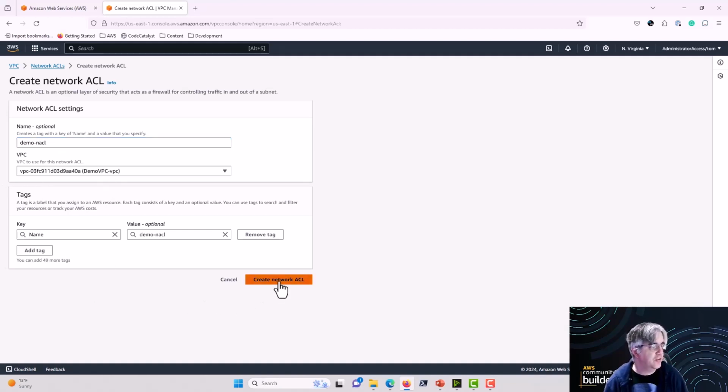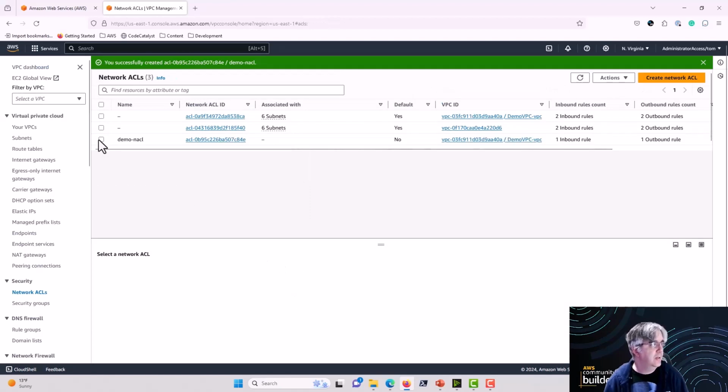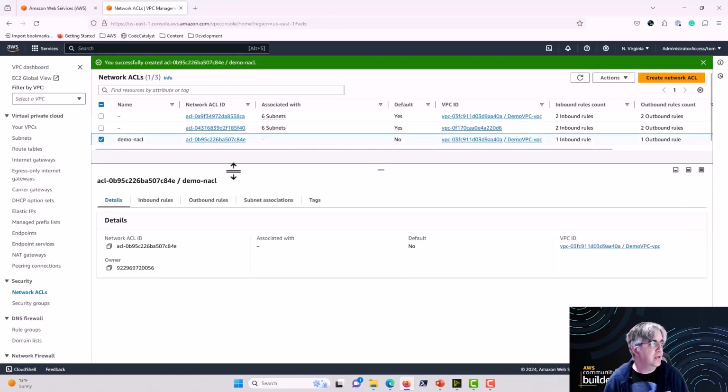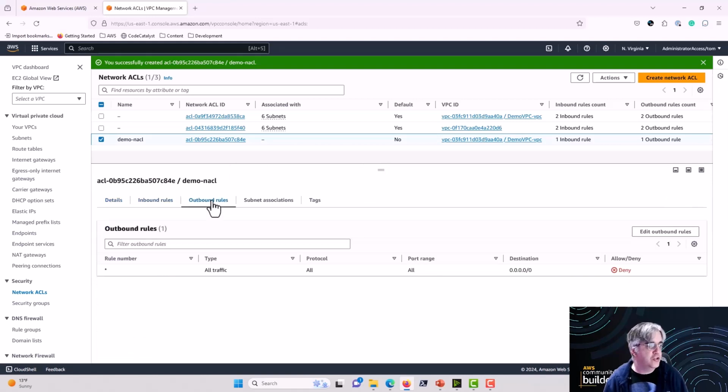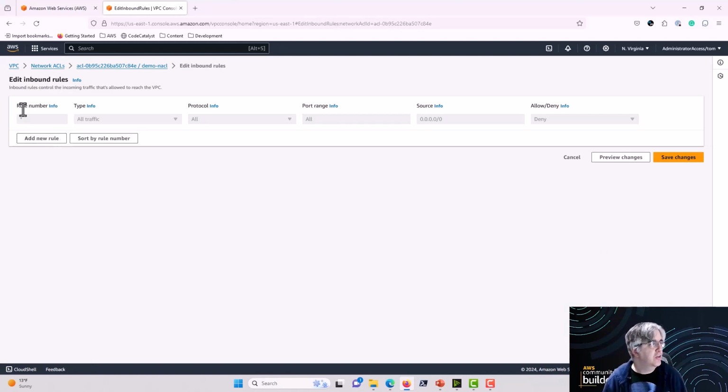And once again, you have tags, so I can create a network access control list. And again, we've got inbound rules and outbound rules, just like we had in security groups. However, these are going to be much more akin to the way you would see rules established in a regular firewall. So what I can do is say edit inbound rules. And you can see we've got a rule number asterisk, so that's going to be the bottom level, the last rule, which has an all traffic, all protocols from all sources deny.